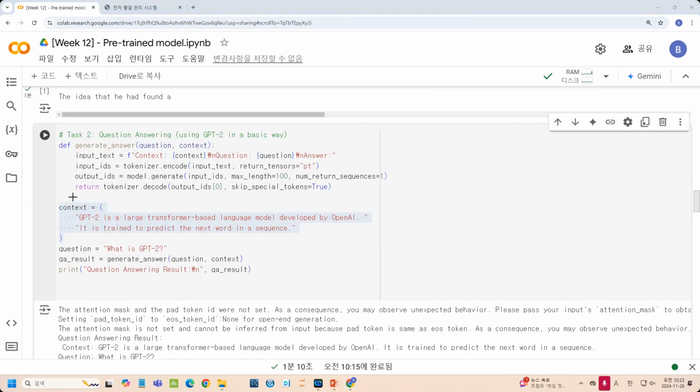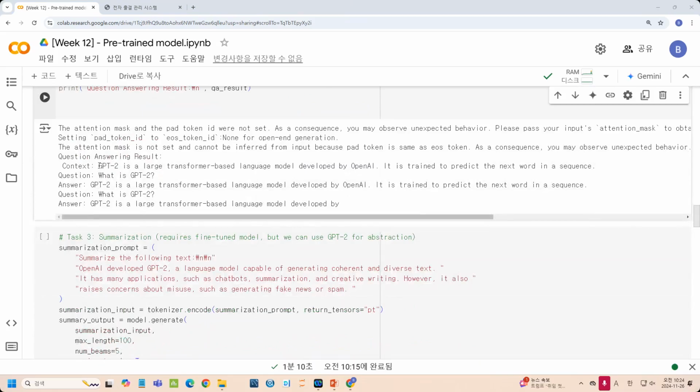After we have this context, we have the question: what is GPT-2? In order to generate the answer, we need to put the question, and then we need to put the context, and then we will output with the tokenizer. It means we will do the decoding, and the decoding will be based on the output IDs. The output IDs will be inserted into the decoding, and then we will show what the answer is. The answer will be like this one.